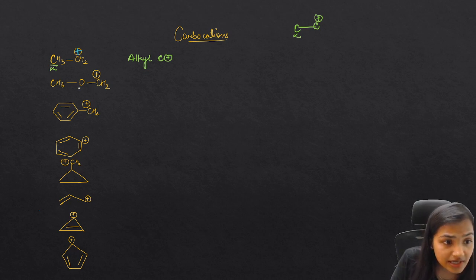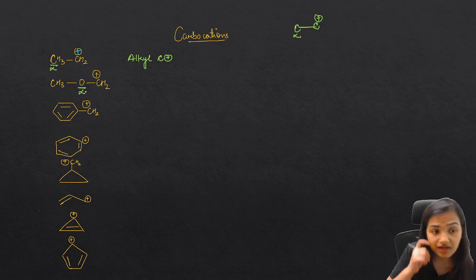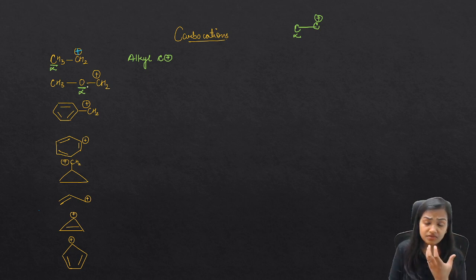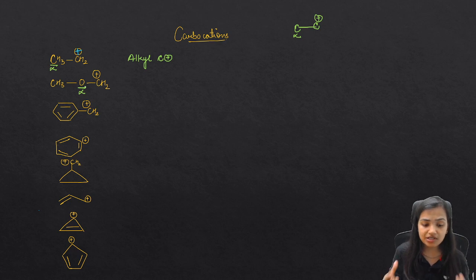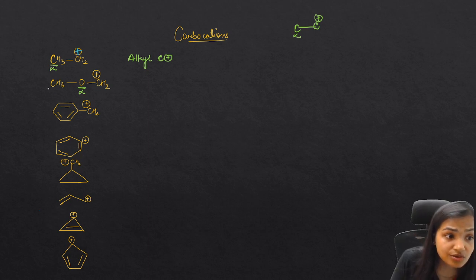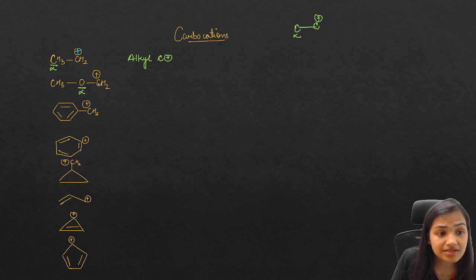Here, if you look at the alpha position, alpha means the neighboring atom. Here the neighboring atom is not carbon but oxygen. So we will look at this oxygen. This is not a part of a carbon chain. We know that organic compounds are basically carbon containing compounds, but this is a heteroatom other than carbon. So this is said to be a group that has been substituted. Such carbocations where at the alpha position we have a certain group are said to be substituted carbocations.